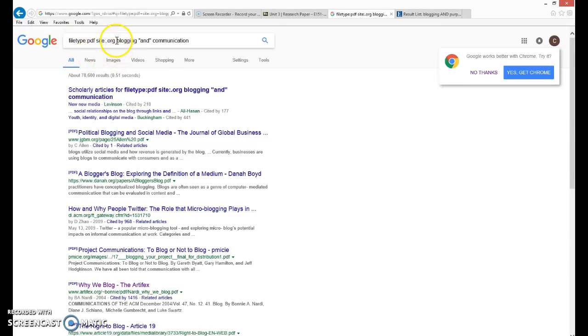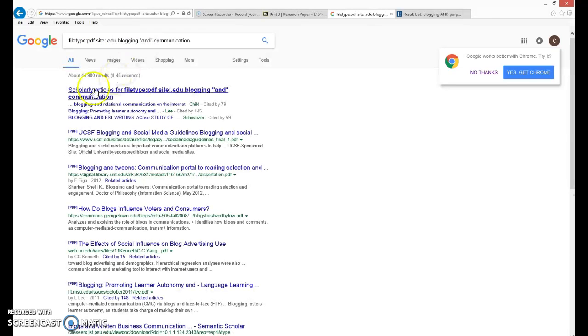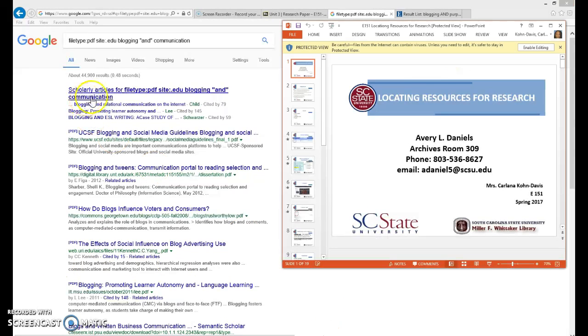I might want to change the site to perhaps .edu. And again, I'm still getting the same file type, which are PDFs, but this time the domain is .edu. Well, that one's not. That one is. Okay? So this is how you can search using just a normal website. Okay? That's another way. So remember to review this presentation to find out how that's done.